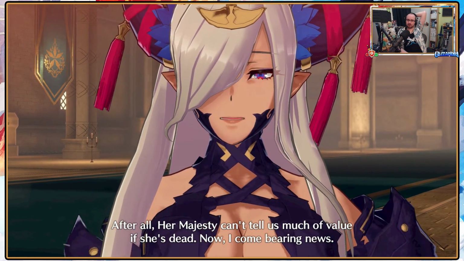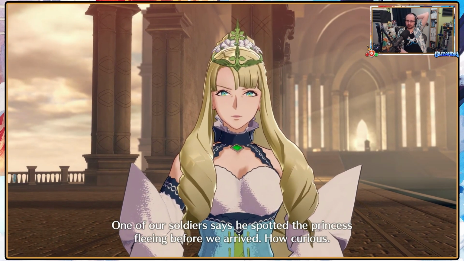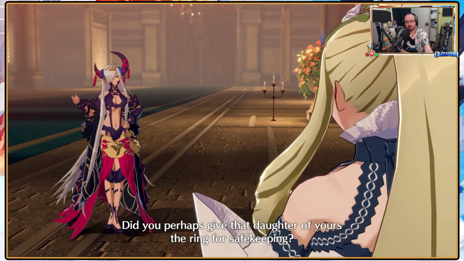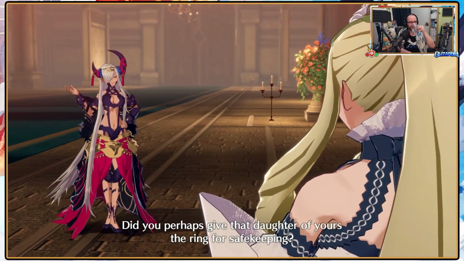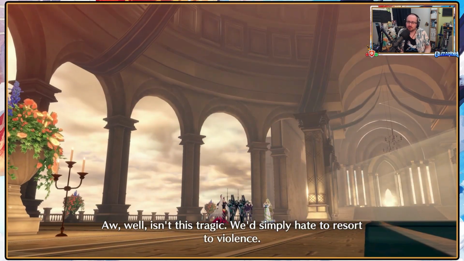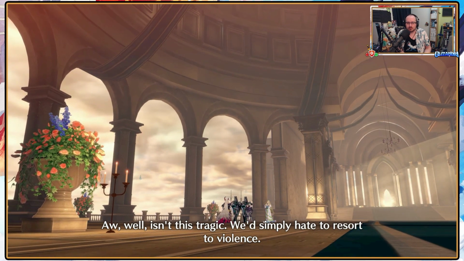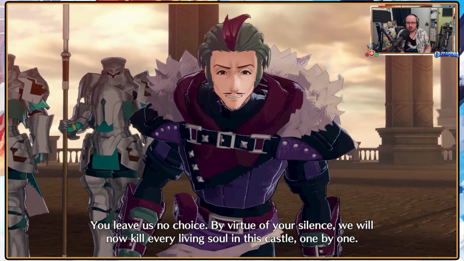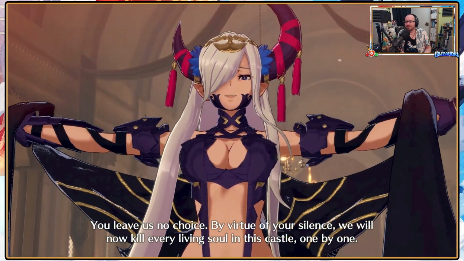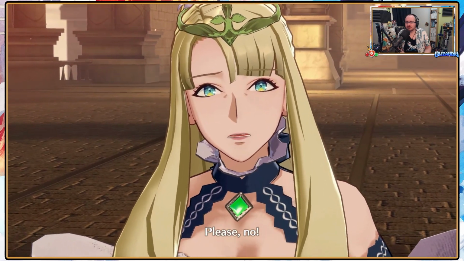Now, I come bearing news. One of our soldiers said he spotted the princess fleeing before we arrived. How curious. Did you perhaps give that daughter of yours the ring for safekeeping? Oh, well, isn't this tragic? We'd simply hate to resort to violence. You leave us no choice. By virtue of your silence, we will now kill every living soul in this castle one by one. Please, no!